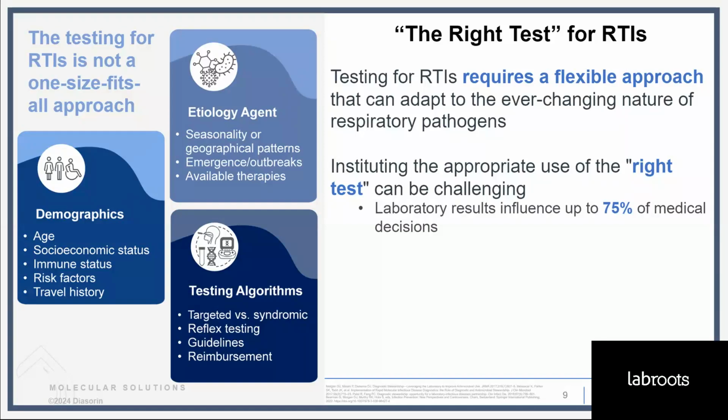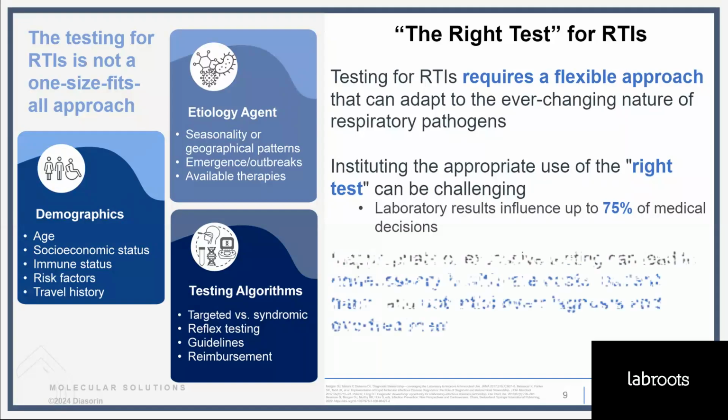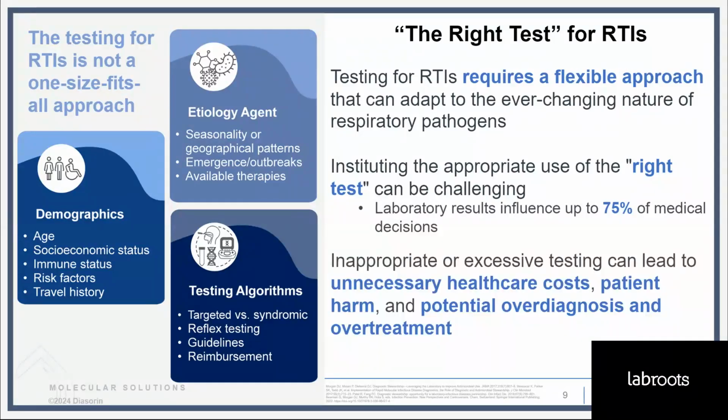Are you going to do targeted testing versus syndromic? If you opt for targeted testing, can you do reflex testing in-house? What guidelines are available to help maximize your options, and then select the appropriate test? Are there any reimbursement considerations to take into account? And the answer is yes, by the way. So how can I effectively manage that cost while ensuring clinical utility and minimizing redundant laboratory testing or even resource consumption? Considering all those factors when selecting the right test is very important, given that making the right choice not only impacts cost, but also directly affects patient care.